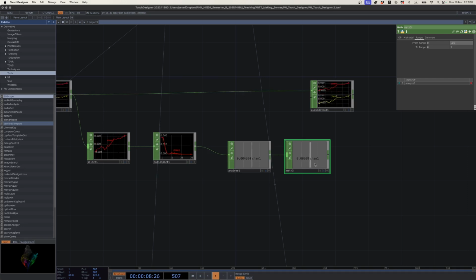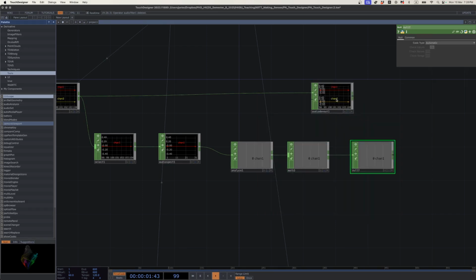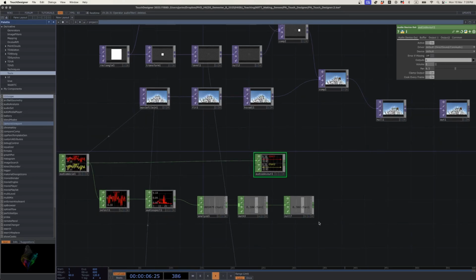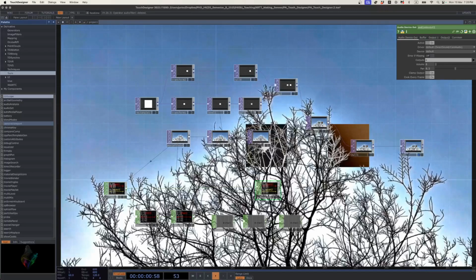I might even make that number a little bit smaller, like 0.03, because we want to have some of our values getting all the way up to 1. Okay, maybe even smaller. There we go. Okay, so let's try that. So I'm going to put that out to a null, and then I might just turn that down. I'm going to put this number onto the opacity of that second square and just see what we get.